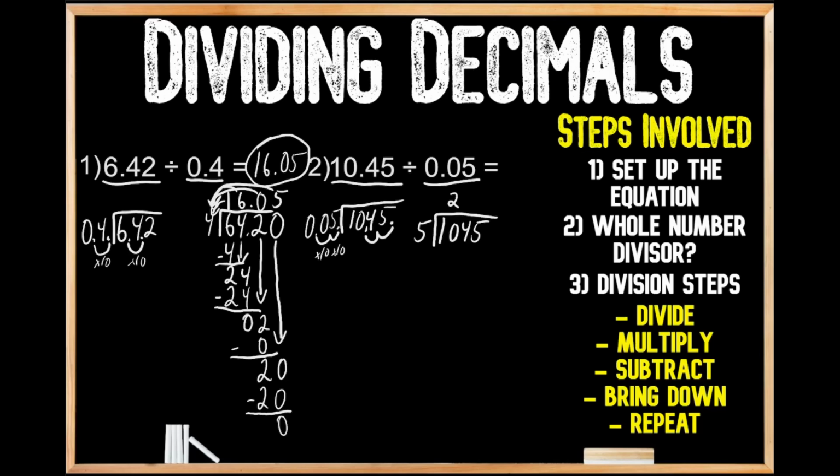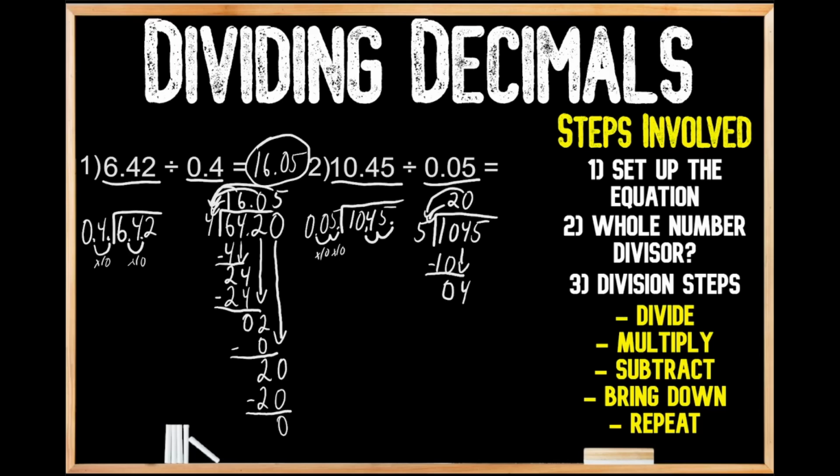Now we can move on to the next division step, which is to multiply. When we multiply 2 times 5, we get 10. And when we subtract 10 from 10 for our next division step, we're left with 0. Now we need to bring down the number that's immediately to the right of the place we've just divided, so we're going to bring down our 4. And then we're going to repeat the division process, except we can't make a group of 5 out of 4, so we're just going to write a 0 up top because we can't make a group of 5 out of 4, and then we're going to multiply.